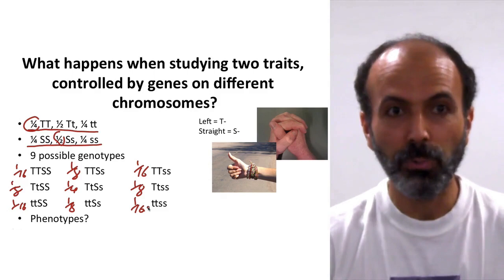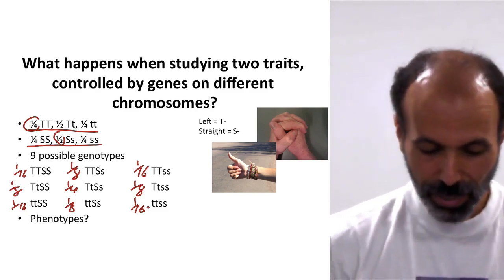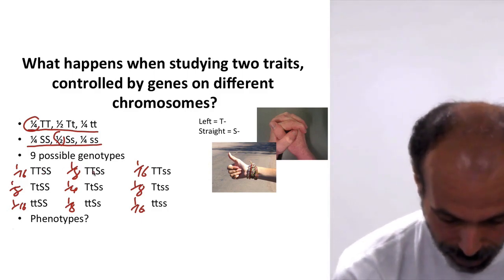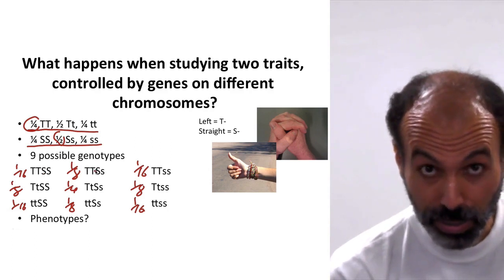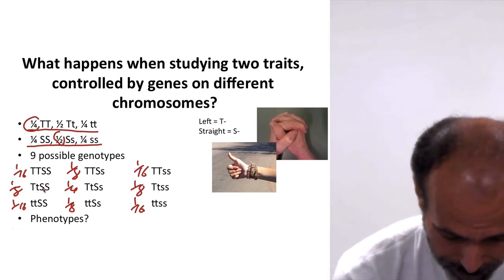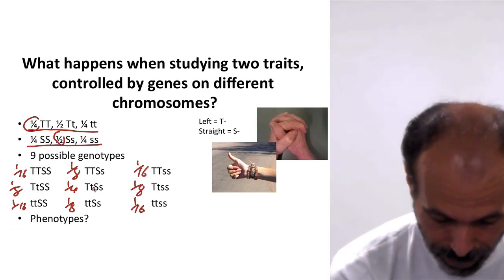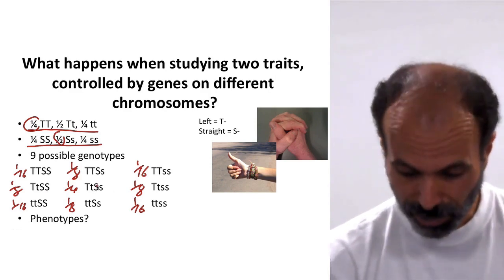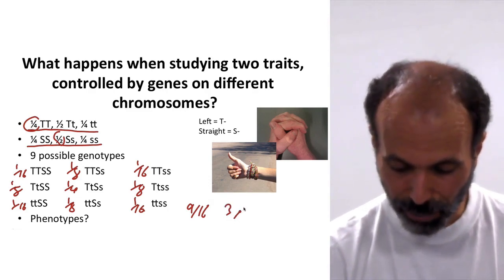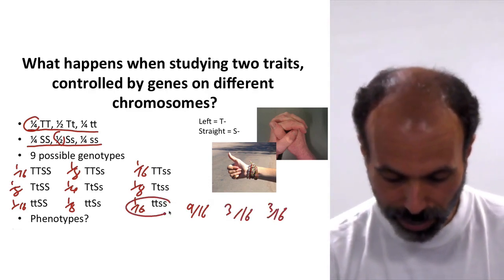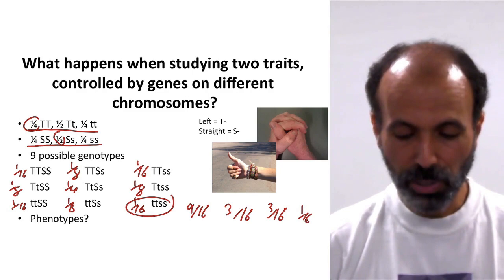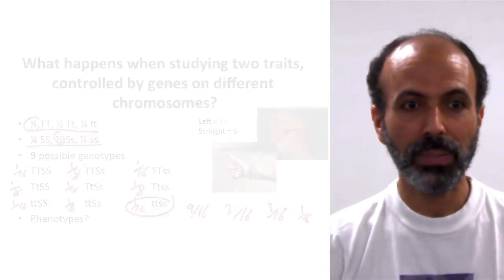Now, if we do the same thing, let's add which ones would be left thumb on top, straight. Well, we can just add them up. Let's do it by 16ths, so it's a little bit clearer. So there's 1 here, plus another 2, because 1/8 is 2/16, right? So 1 plus 2 is 3. Plus 2 is 5. In this case, plus 4 is 9. So again, we have 9/16 have left thumb straight. If you do this whole thing, it becomes 9/16, 3/16, 3/16, and the last one over here being 1/16. We get that same overall ratio, and this time we can do it just by multiplying probability.